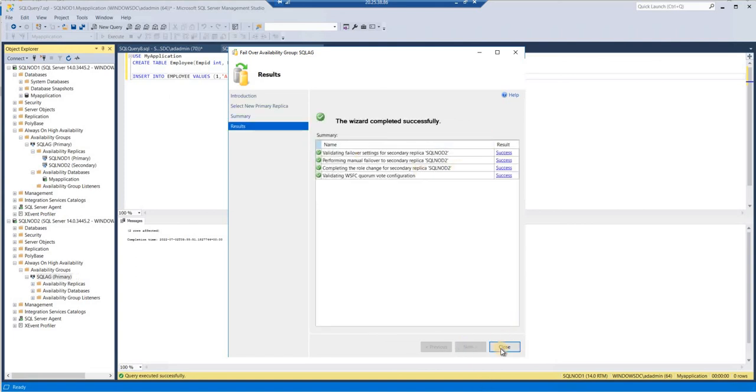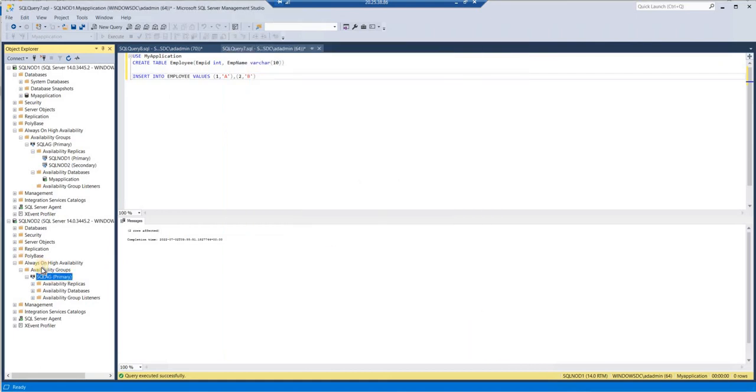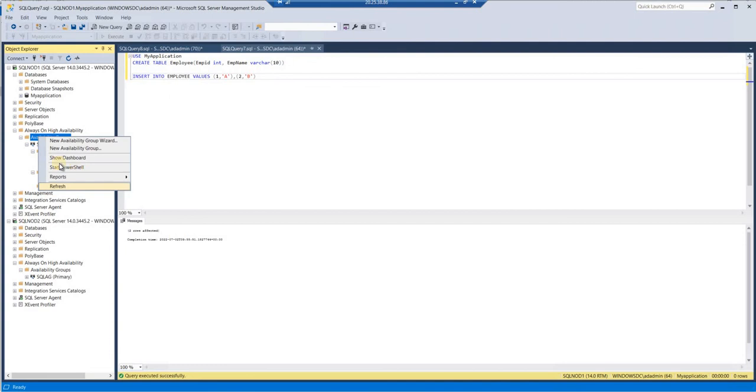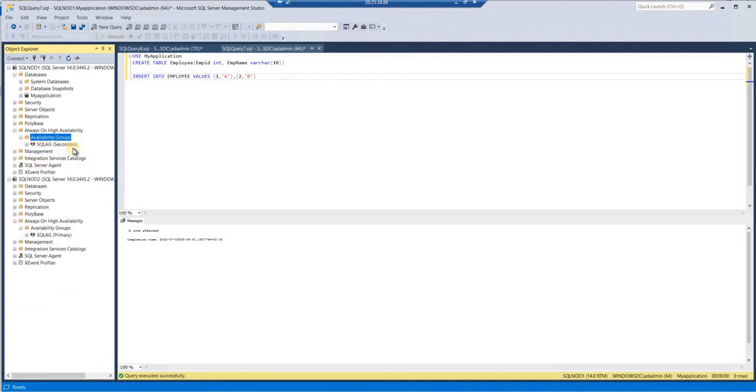See, it got a success. Close this and now just refresh this, and immediately you can see node 2 has become my primary, right? And if you refresh this, node 1 has become a secondary, right?